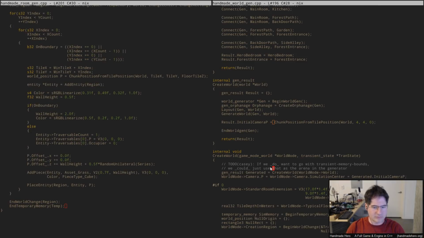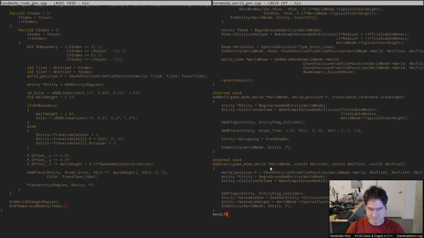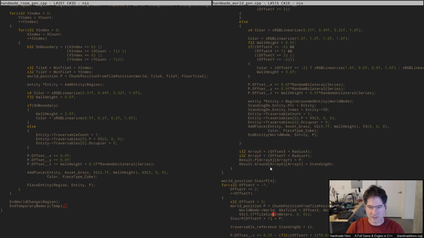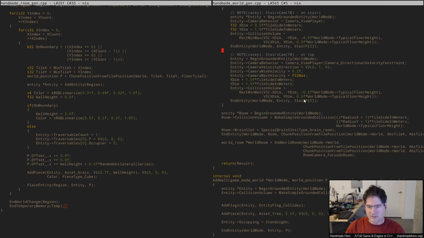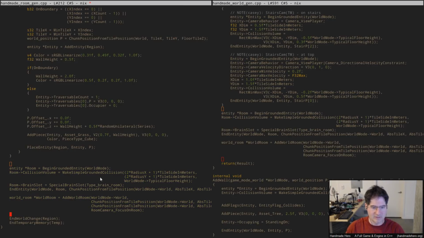So inside room gen, what I'm talking about here is this stuff. So we want to make an entity for the room that just says kind of what the camera state of this thing is, right? So it's just that.